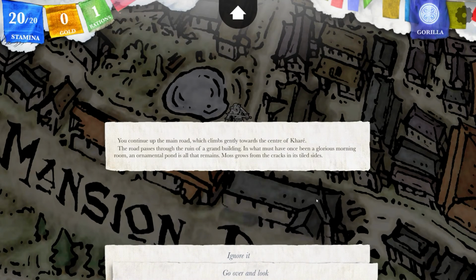You continue up the main road, which climbs gently towards the centre of Kari. The road passes through the ruin of a grand building. What must have once been a glorious morning room. An ornamental pond is all that remains. Moss grows from the cracks in its tiled sides.